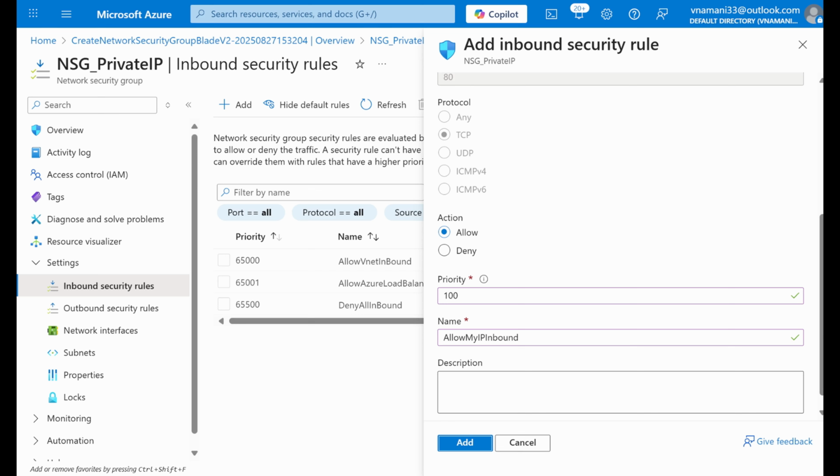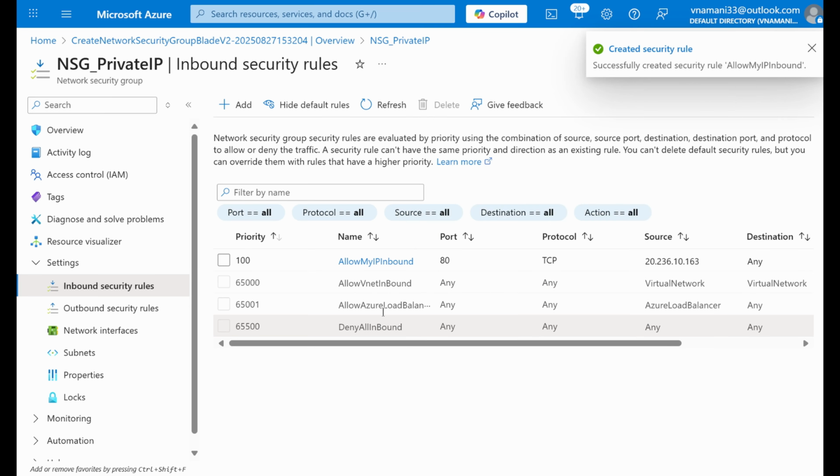Exactly. I want to be the first one getting into my banking information, and then if there needs to be access from other areas, like VNet or Azure Load Balancer, they can also do that. Depending on if you want to extend this use case, going back to the documentation that I have here, it gives you other examples based on your situation. Here, I have some ideas, like if you only want to allow inbound web traffic that has port 80, this is how you do it.